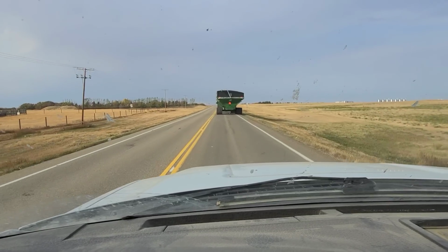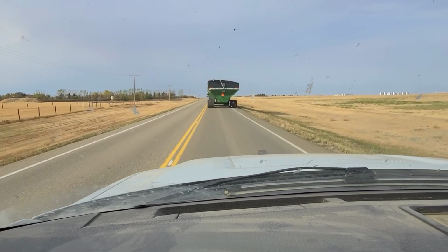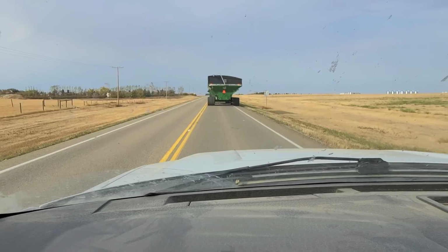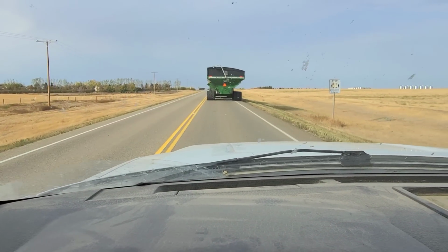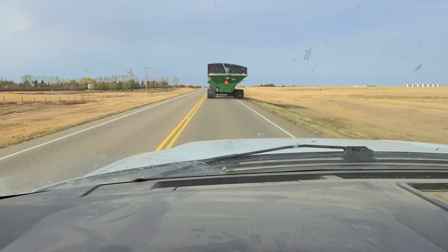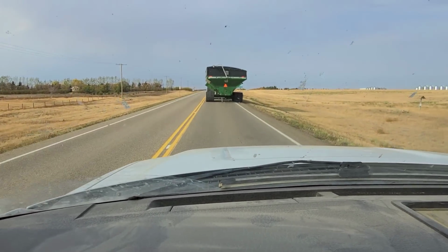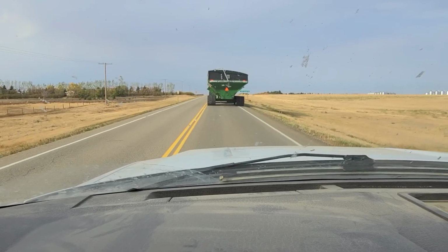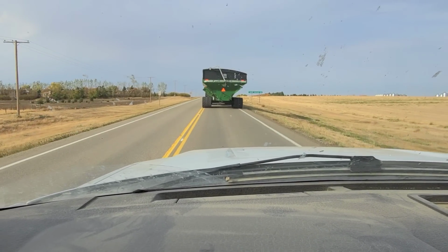Well, Mike, I have questions. I kind of figured you would. First of all, is it hard on your tires and tracks to be on this pavement? Well, it's probably not easy for them, to be quite honest, but that's a 2013 cart, and it's made this trip I don't know how many times, and we still haven't done anything to it. No tracks on that puppy yet, and it has roaded it its whole life. So, that's just part of life, you guys. That is just part of farming.